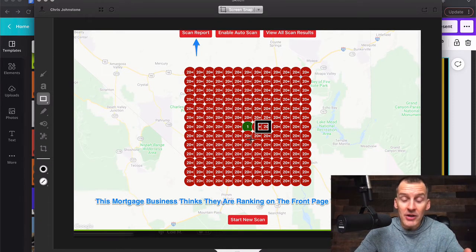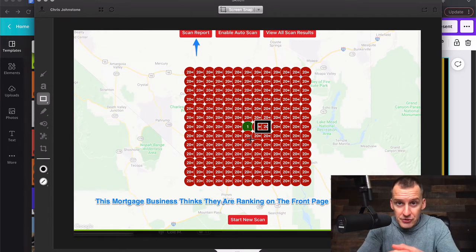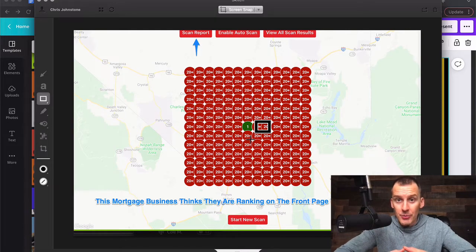Now, it's amazing. On that small of a ranking, he can still be generating business from it. But what you want to do is treat this as an epicenter, and the more optimization that you do, the more content that you produce, the more often that you post, the more backlinks that you get to your profile. This is a radius, and it goes out, and you'll watch those 20 plus go to 10 plus, to 5, to 3, to 2, to 1, and you start to rank in more and more.